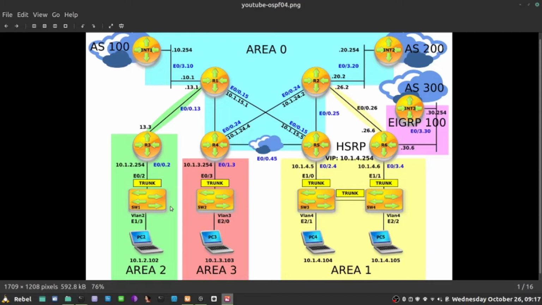But since LSA type 5 are not allowed, they will be introduced as external prefixes type 7, LSA type 7. And once they are introduced as LSA type 7, we're not violating the rules. LSA type 5 are not allowed in the area, but LSA type 7 will represent the external networks or subnets. Once they reach the ABR, the advertisements into the backbone area will convert those LSA type 7 into LSA type 5. There's one caveat though.